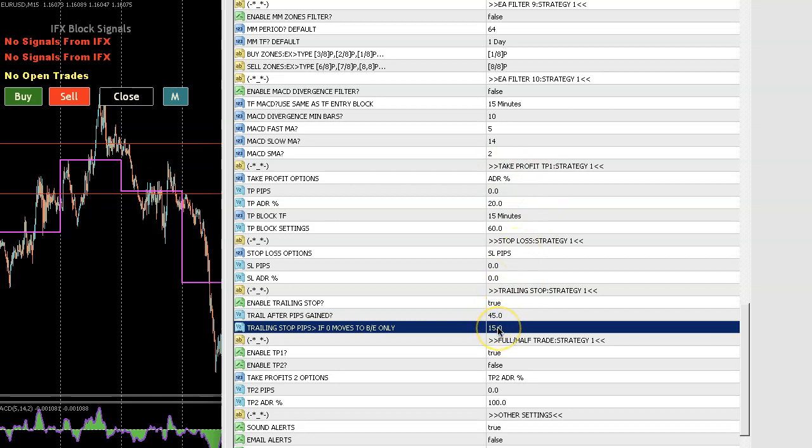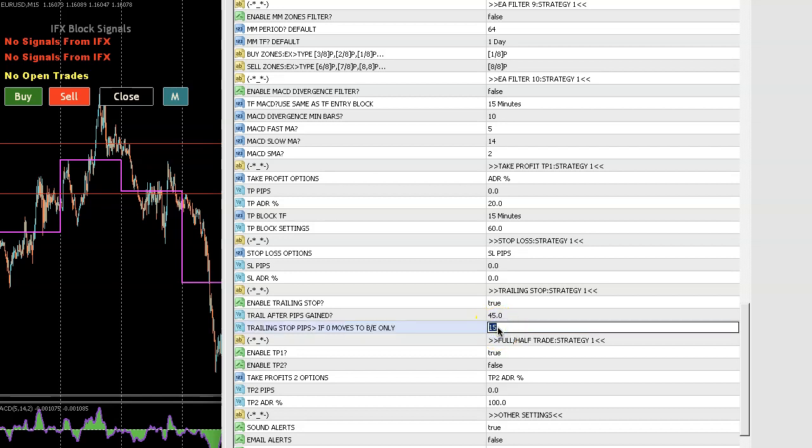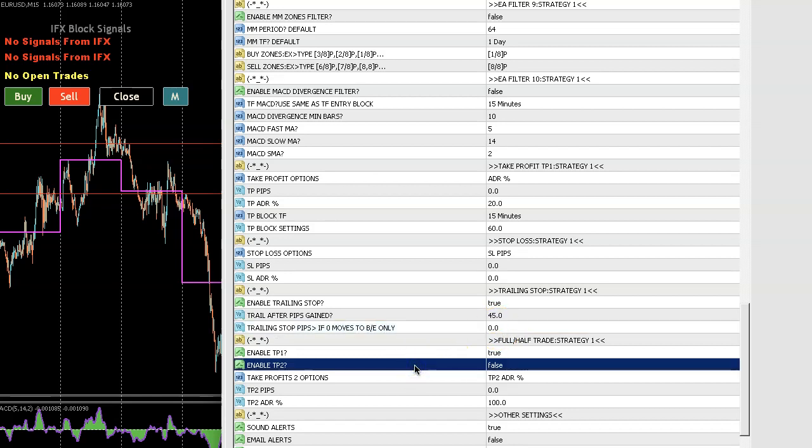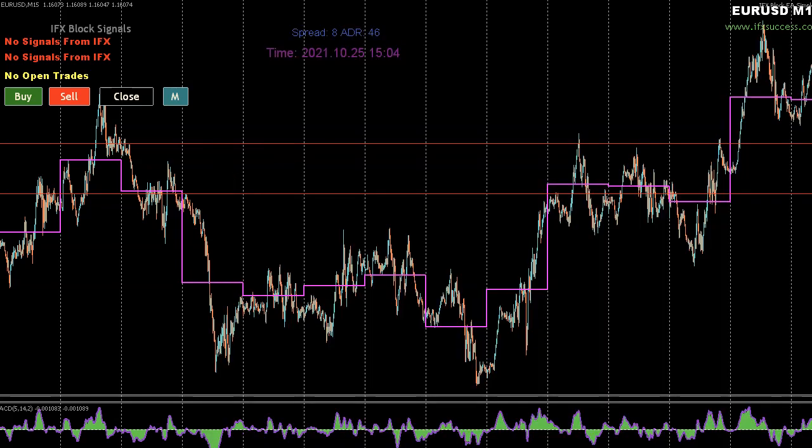It's a little bit more complicated, but to keep it simple, just know that after the total pips gained, it's always going to initially move to break even, and then after another 45 pips, it's going to move to take profit, a positive pip. So keep that in mind. If you leave this at zero, it's just always going to stay at zero no matter what. So let's see what happens in here.